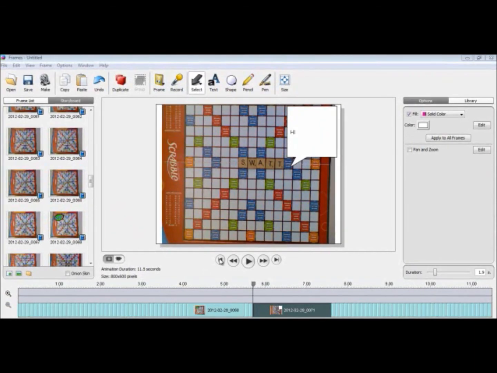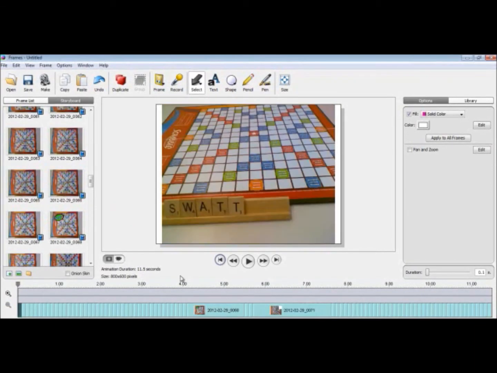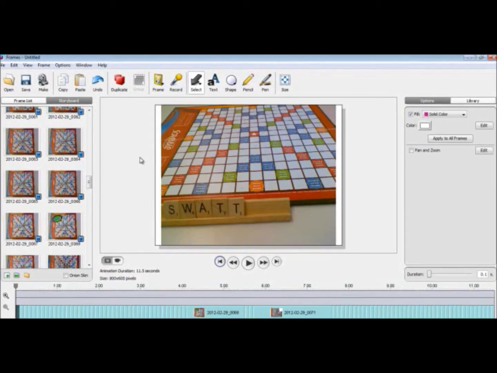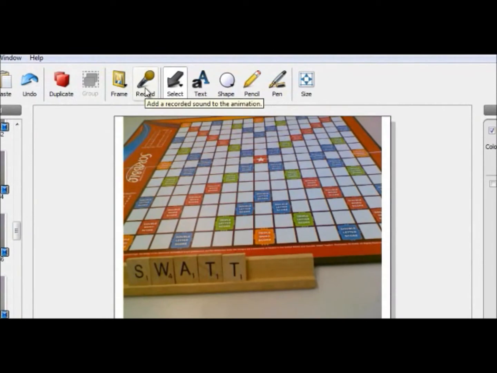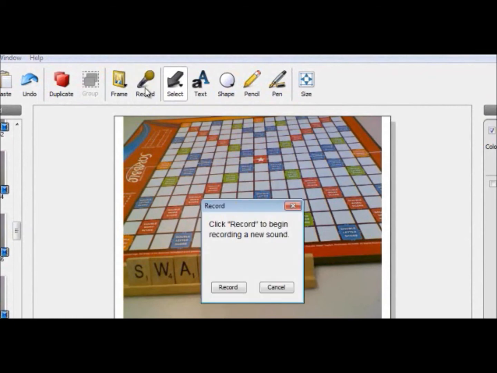So what I'm going to do is I'm going to rewind, and the first thing I want you to know is that whatever frame you're clicked on, that's where your sound's going to be inserted. The first style of sound that I'm going to do is I'm going to record my own voice. If you have a mic'd headset, you can use those, but if you have a netbook, you can just actually talk in your netbook as well. I'm going to hit the microphone record button and record.